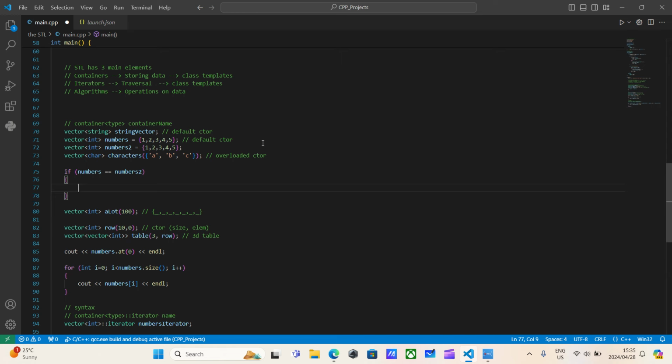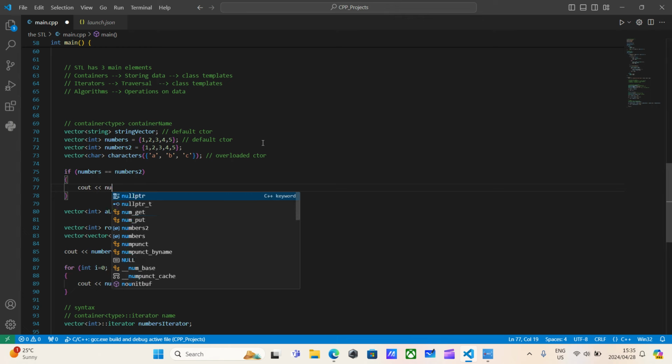Alright, so it only compares containers of the same type. So the way it works is it returns true if container A is equal to container B, false otherwise, on the premise that container A and container B are both of the same type.